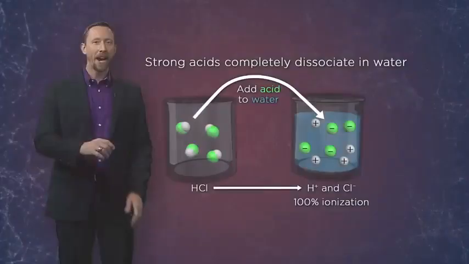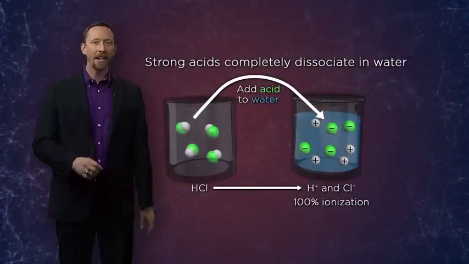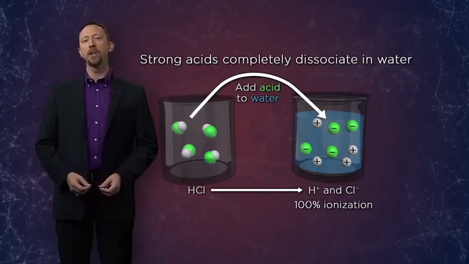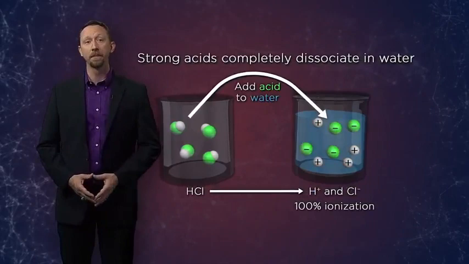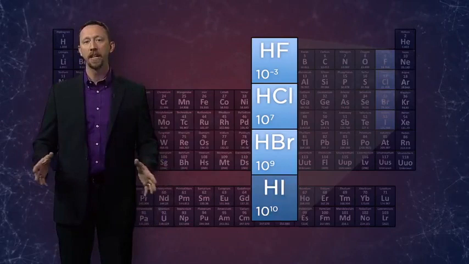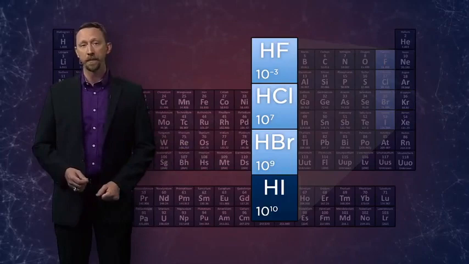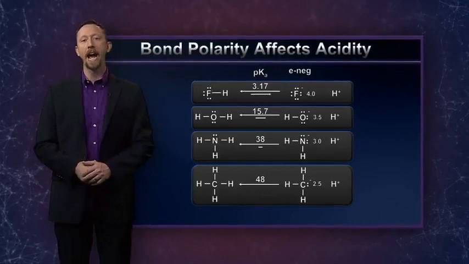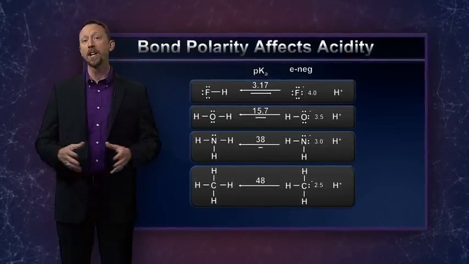Today we finished our discussion of acids and bases by asking if it's possible to predict the acidity of a compound in the absence of all but its chemical structure. We started with binary acids and found that the fundamental prerequisite for an acidic compound was a hydrogen bonded to an electronegative atom. But then we recognized that the stabilizing effect of size in the conjugate bases for these simple binary acids trumped all other factors, making hydrogen iodide the king of binary acids with the pKa lower than any other. Then we considered binary acids of similar size with different atoms bonded to the acidic hydrogen. We used the example of ammonia, water, and hydrofluoric acid. We determined that within the row of the periodic table, those acids with more electronegative atoms bearing the acidic hydrogen will be more acidic.